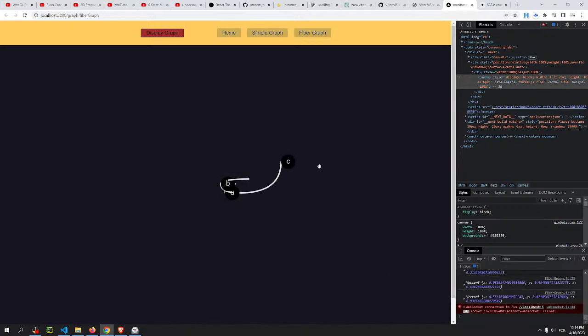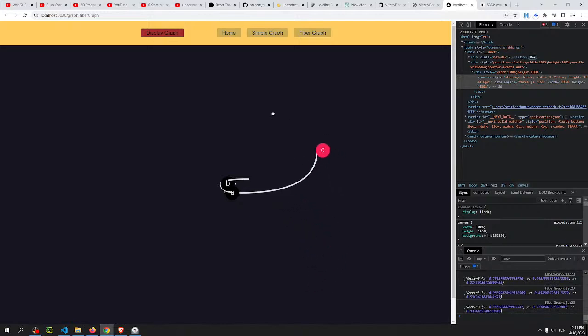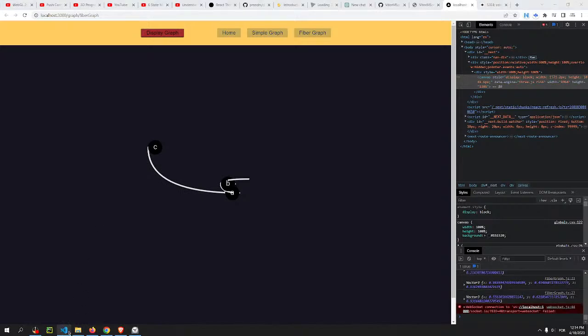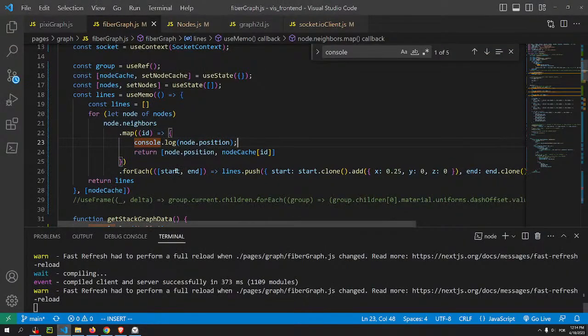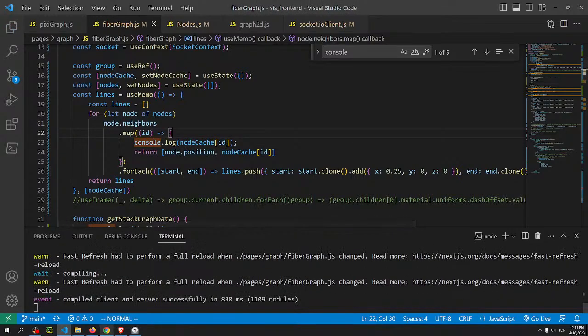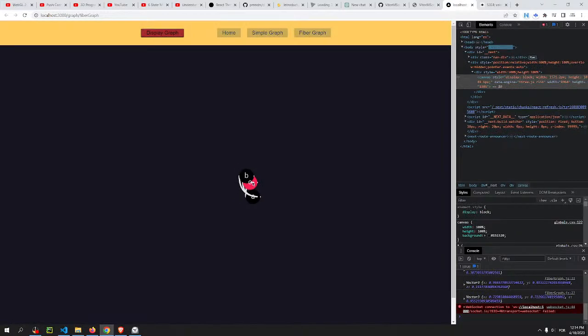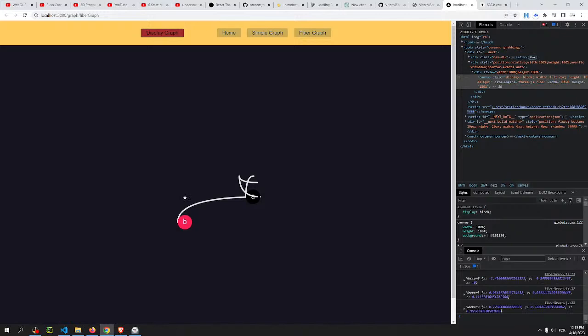It looks like it's different here, so it has to be the other one. It's not updating correctly. It's probably because the objects are not the same. Oh, it looks like it is updating as well.